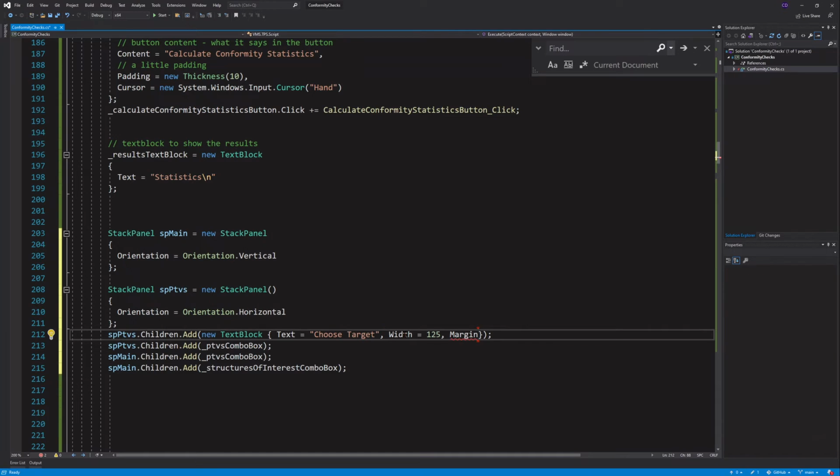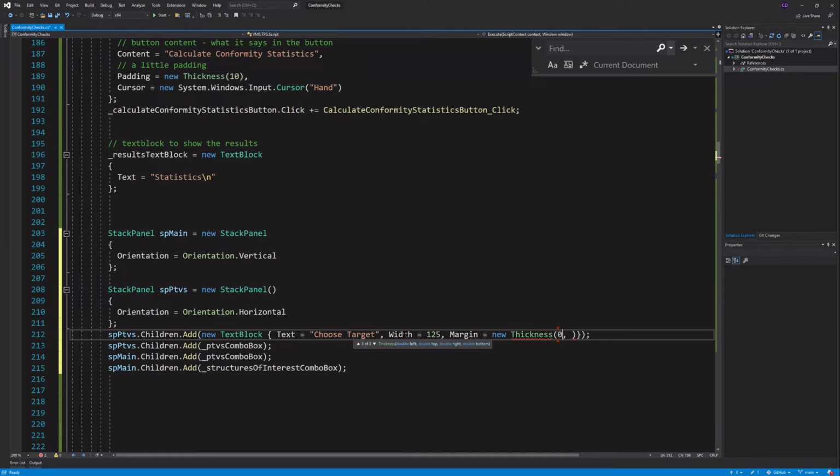And then this is going to be a thickness, I believe. New thickness, and it starts with left. Well, at least in XML, it's left, top, right, bottom. I think that's the way that it is. So yeah, it starts with the left.